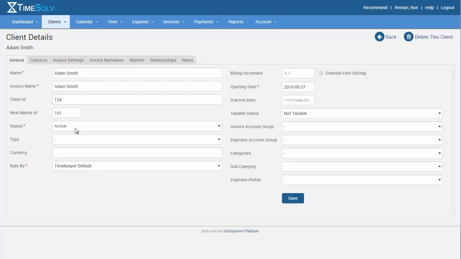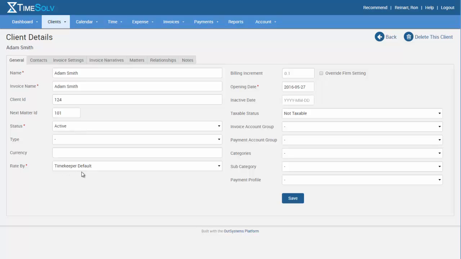The status by default does show as active. That's so you can see it in your list and be able to enter time and expenses for them. Once all activity is done, you can change that to inactive, and then this client will no longer appear in your list. None of the data is gone, it's just hidden. So your list is as concise and short as possible, and only showing the most current clients you're working with. You may always change this back from inactive to active again if that is needed.